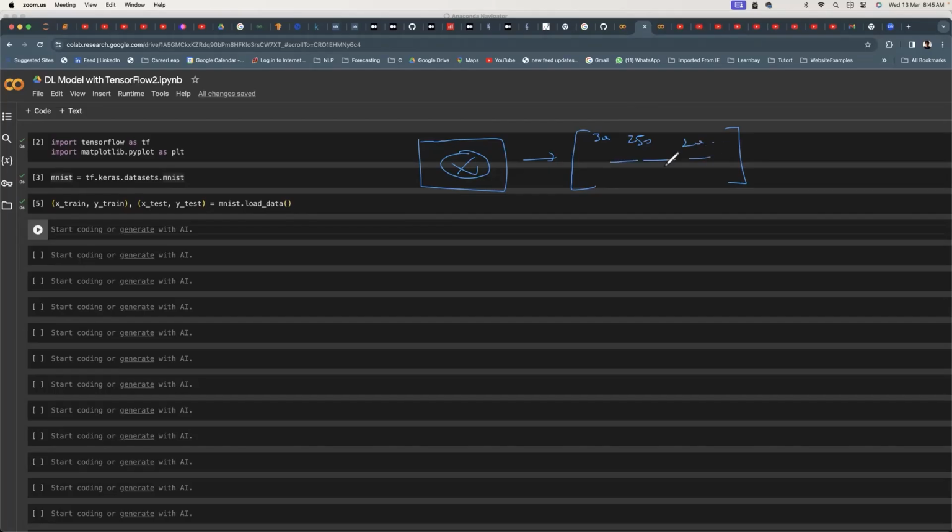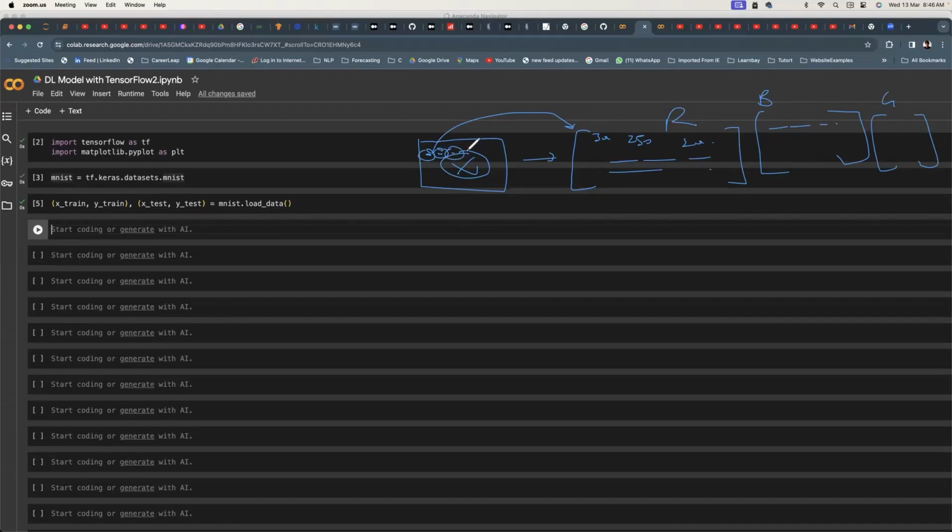We would also have 3 matrices: one representing red, one blue, and one green, for every pixel in the image.